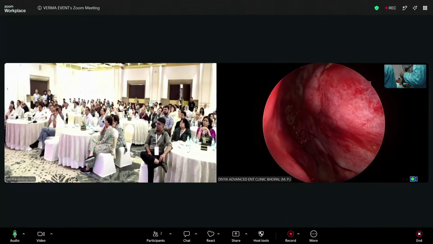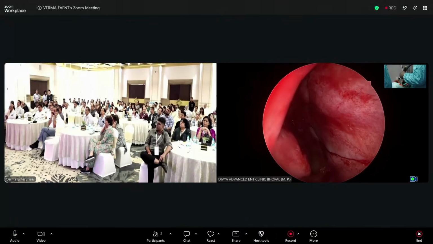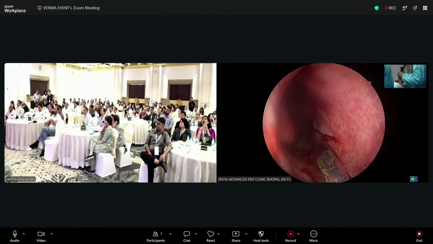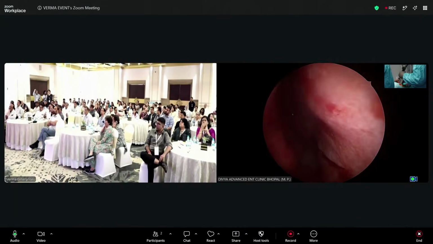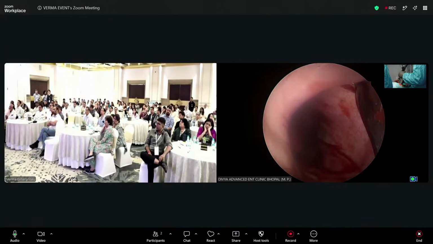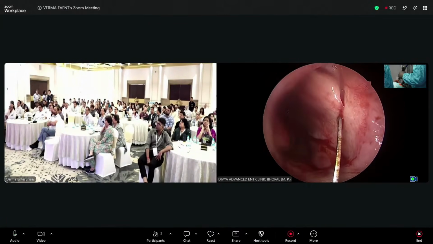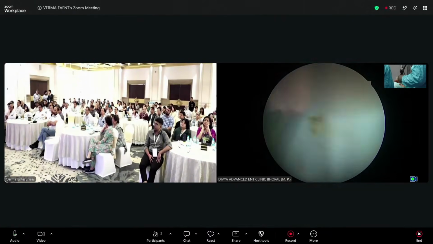And a little higher to take this. See, I am not raising a classical flap. I am not going right till the level of the floor. I am not going right till the level of the vestibule. And this is a reasonably good wide flap for me. See this? Modified according to the need.